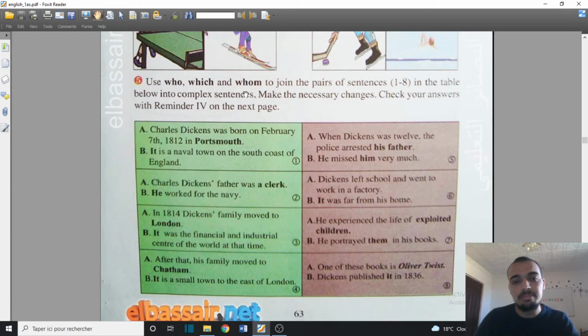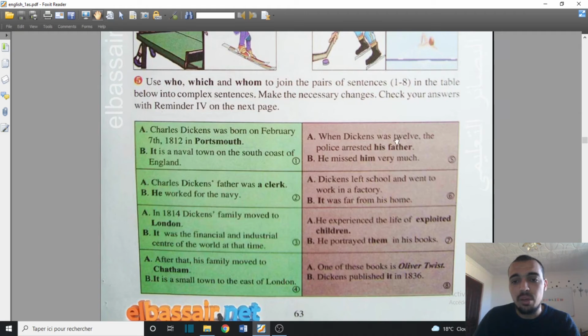Then we have the last given relative pronoun, whom, which is always used to refer to or replace object pronouns. Object pronouns here I mean him, her, them, and me. Whenever you would like to replace these items in your sentence, you do it by using whom. Okay, let's take the example.